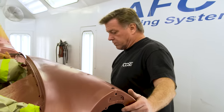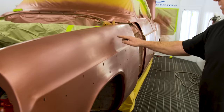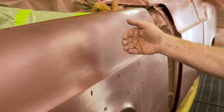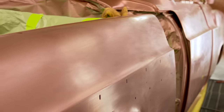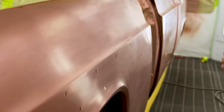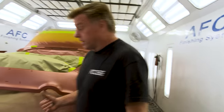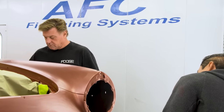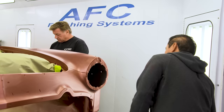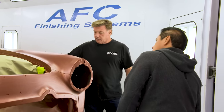There's a real subtle one right here that I think we should address before we paint this. It's right in here. You can see there's a little wave in that panel that I don't believe will come out when we tighten it up. I think all this will go away once it's tightened up. The rest of it looks great. But I don't think we need to do anything on this. We got the two moldings going here with that panel, and there's a molding here. I think those will pull that back out. But that I don't think we'll fix.